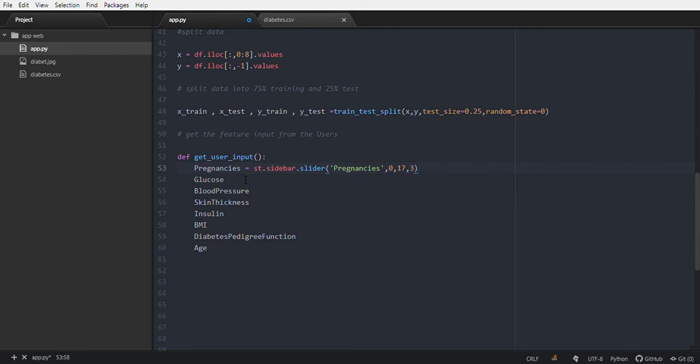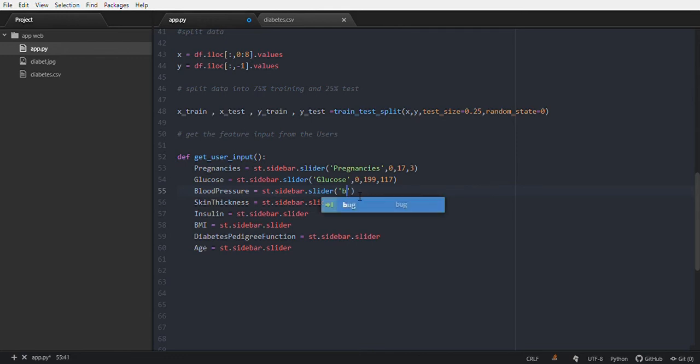The same thing for all. So let's copy that, st.slider glucose. Our first value is 0, then 199, then 170. Then the same for blood pressure.